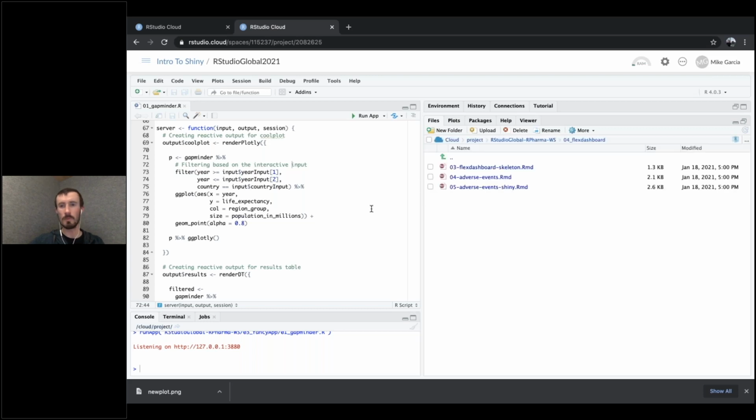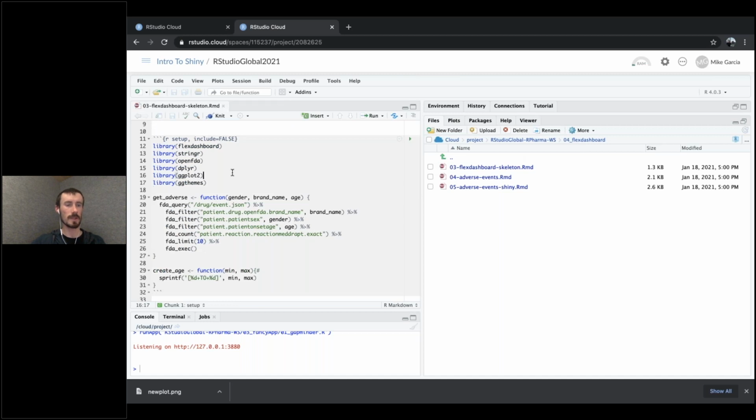So finally, I'm going to move on to Flex Dashboard, and this is taking a step back a little bit. We started out with R Markdown, then went into Shiny apps, which have this structure with the user interface and server, and inputs specified in the user interface. When those change, server logic is listening for that, and then it reruns whatever code or visualization you've got based on those inputs, and outputs it to your final output in your app.